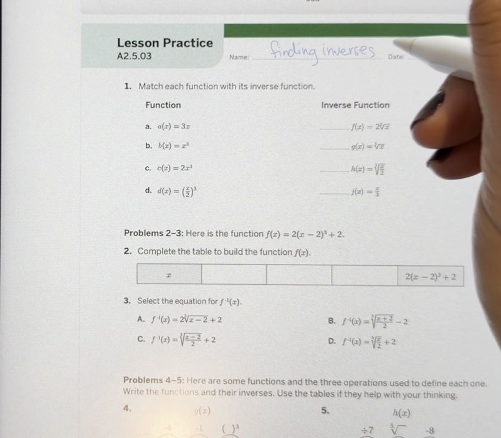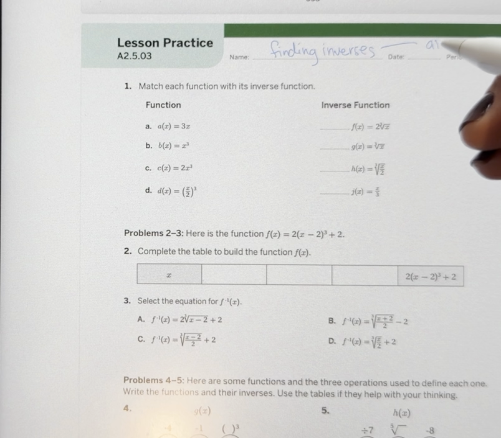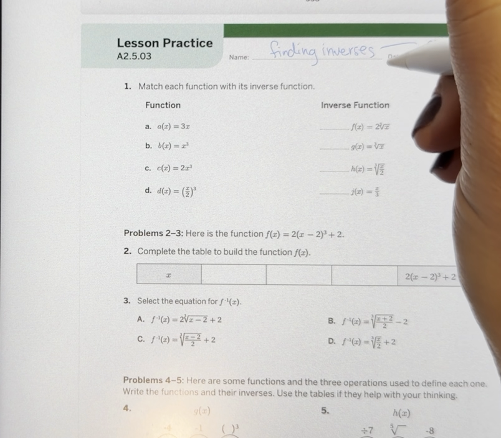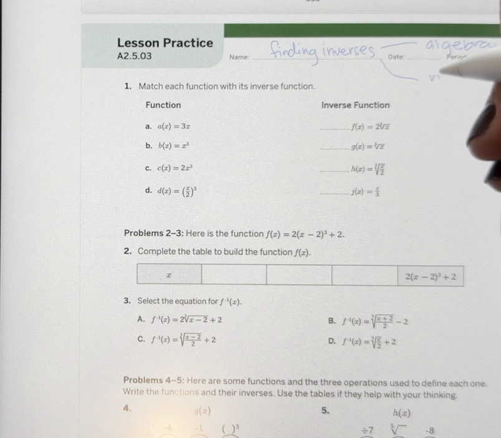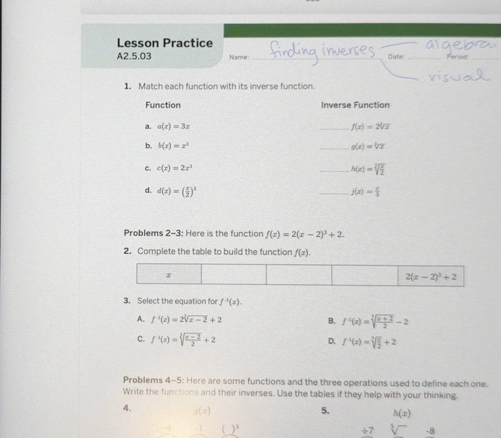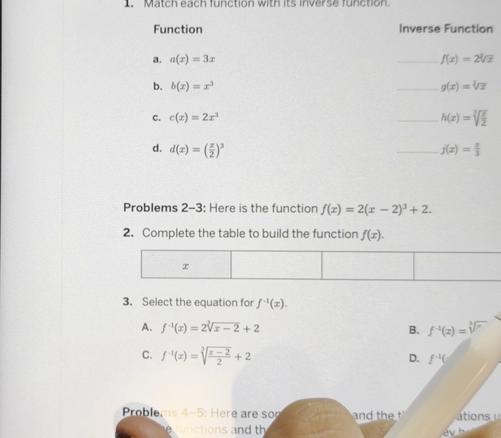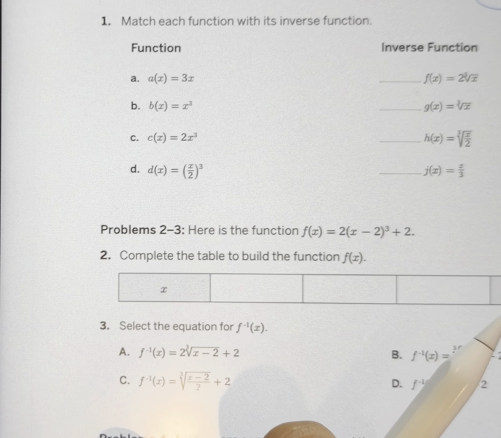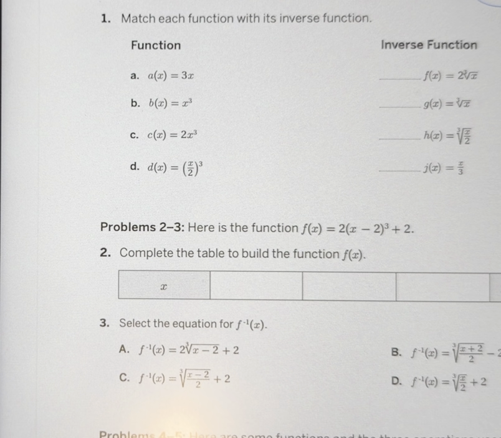We learned two ways. We learned the algebraic way, and a lot of us are algebraic minded and like algebra. And then they showed us this glorious visual way. A lot of us are visual people, and I love the visual way. I've never seen that before. Before it was like, okay, algebra, or I don't know what to tell you.